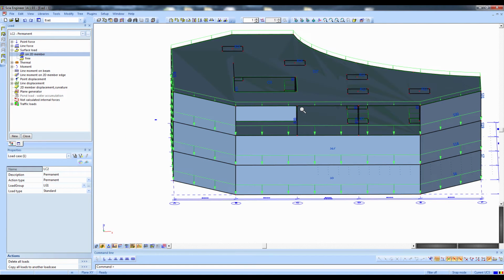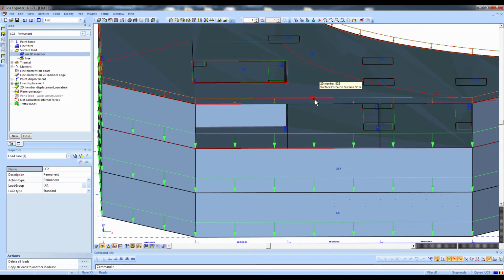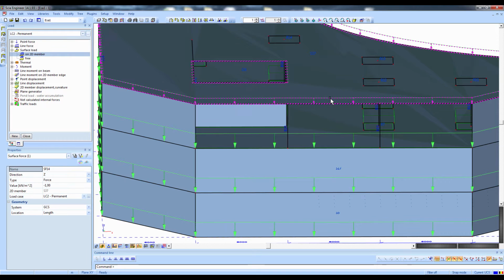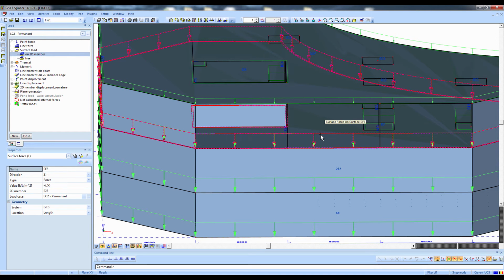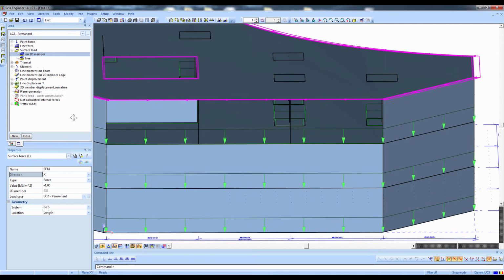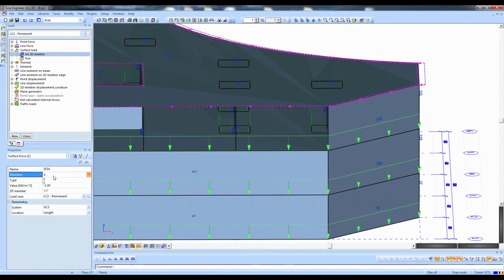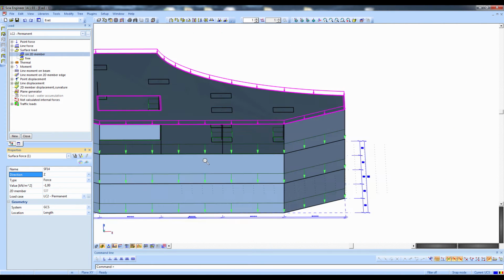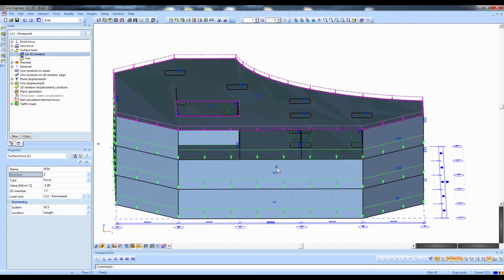It also becomes very clear that the visualization of the load corresponds to the properties of the load. For example, the top load is much smaller than the other ones, because the other ones are 2.5 and the top one is 1. The visualization also takes into account the direction of the load. For example, if I would change the load to the x direction, you would see that the picture also changes. So the picture corresponds to the positioning of the load in reality.